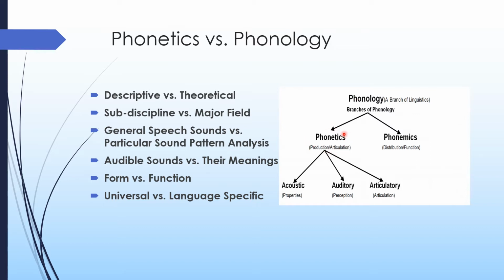Phonetics doesn't cover any language individually. So here we only talk about the individual sounds. All the sounds need to stay under a language in order to give a particular meaning. That's why phonetics is under phonology, and phonemics comes from phoneme, as we said earlier. And under phonetics we have three branches: acoustic phonetics, auditory phonetics, and articulatory phonetics. These three branches will be discussed in the later slides.